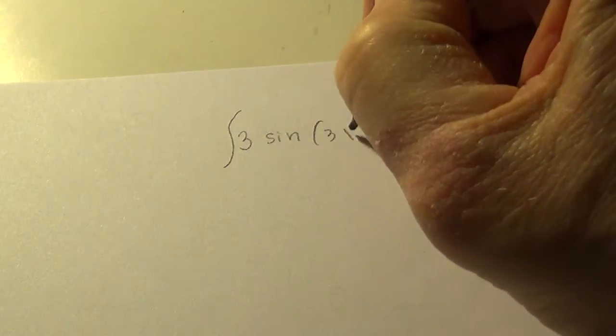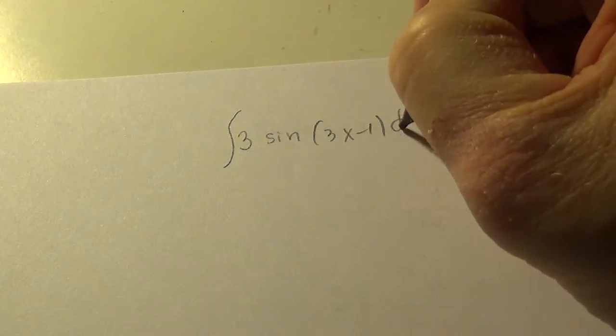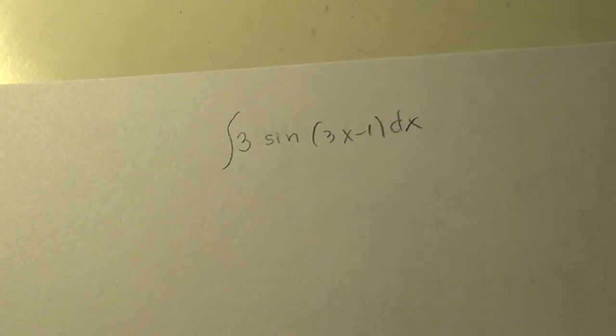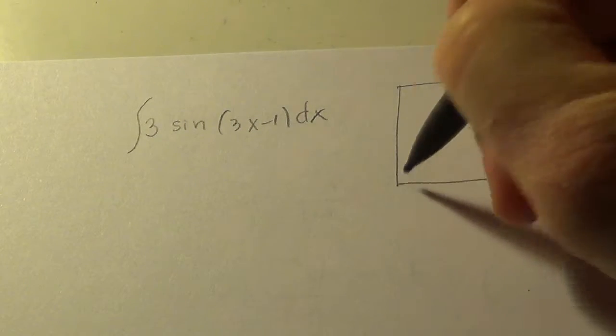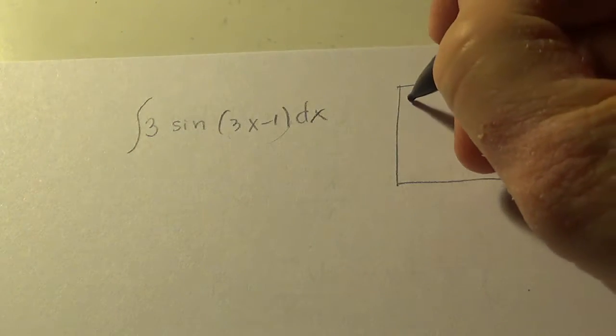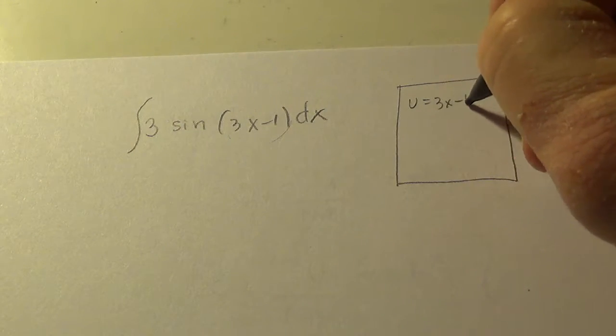Alright. The complication I want to show is when sometimes the u and du don't match the problem exactly. I don't think this one does, so let me do one that still does. We didn't do a trig one yet, so let's try this. Can you foresee what's going to be the u value? It's going to be the value in the argument. So u equals 3x minus 1.